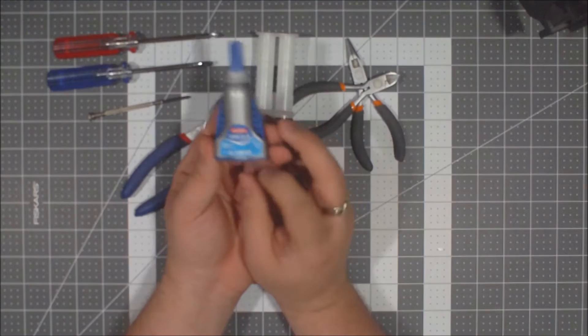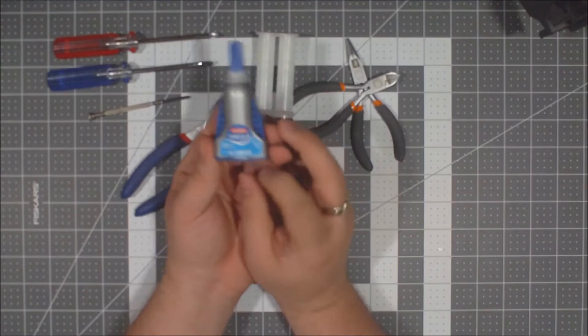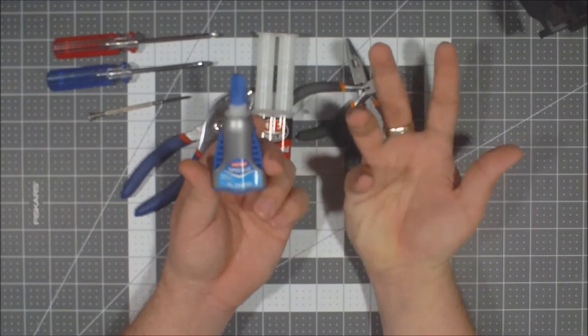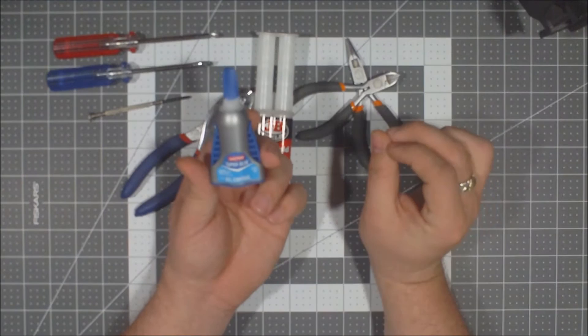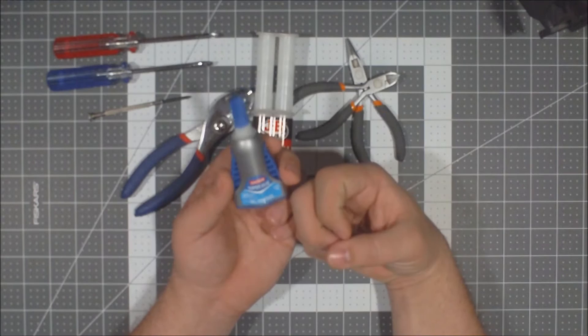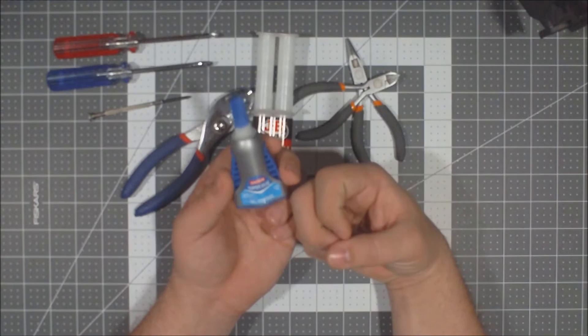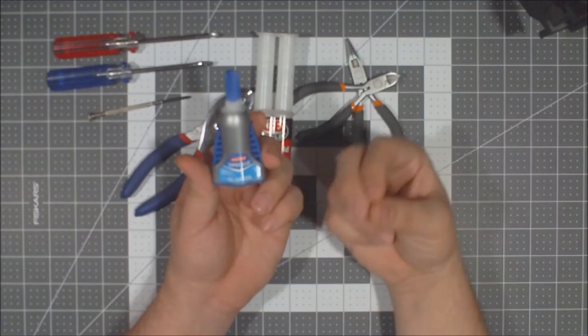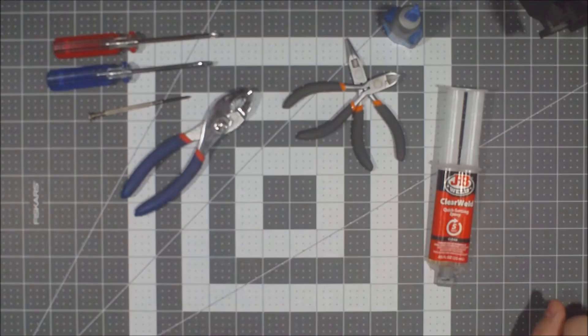We also have here some super glue. This is Loctite super glue. This is the gel control variety. Now, Loctite makes varying degrees of super glue, as with most manufacturers. The reason I like this gel control one is because over the years of using different kinds of liquid super glues, I find that they are very messy. I like the gel because it's exactly that. It's a gel. You can concentrate it in one spot. So, you can put two or three dots, but you can also put another dot on top of it if you want that extra adhesion.